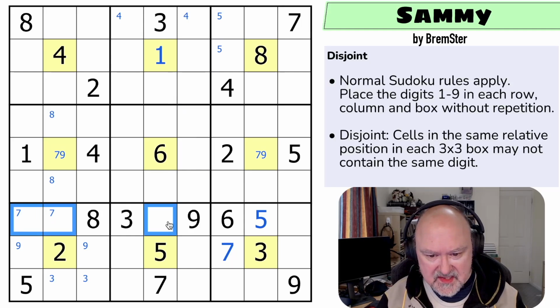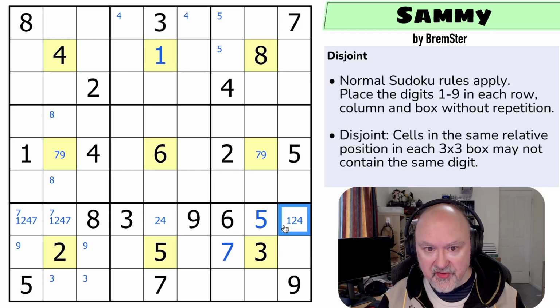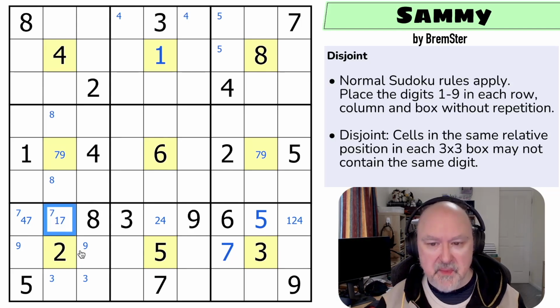Okay, what is this quadruple? Because this is 1, 2, 4, and 7. Now, we know there's no 7 in those. There's no 1 there. Is there anything else that is being disjoint scanned in those? Well, there's no 1 there, and there's no 2 in either of those. It's not helping as much as I thought it would. Well, actually, yeah, 4 is not there. So this is only 1 or 7. Finding disjoint pairs can be important.